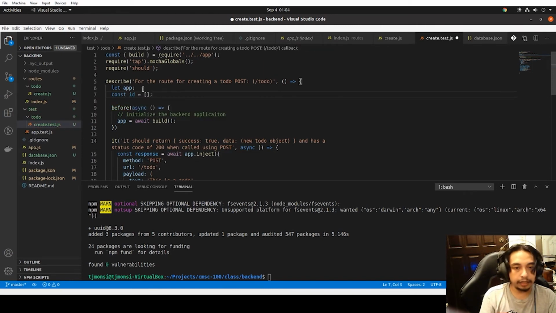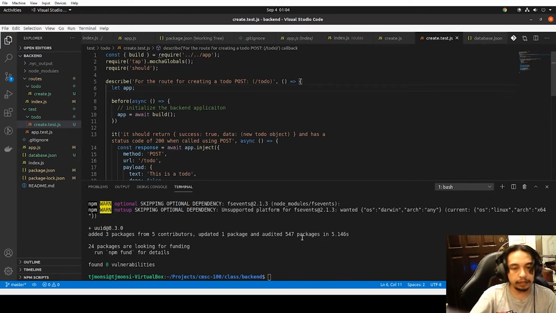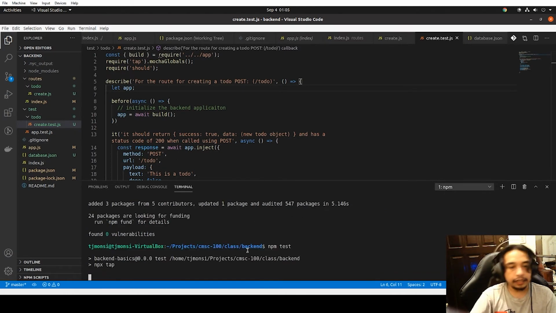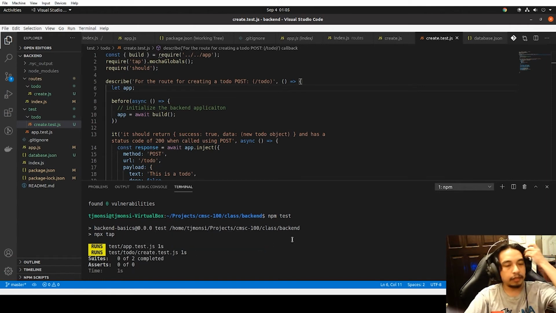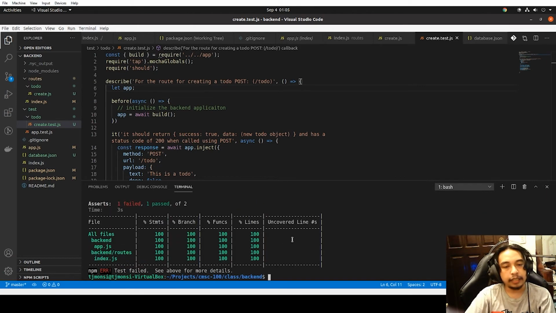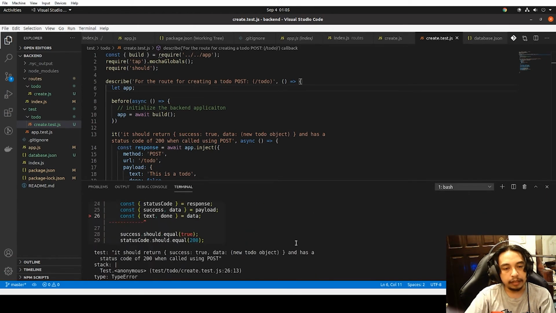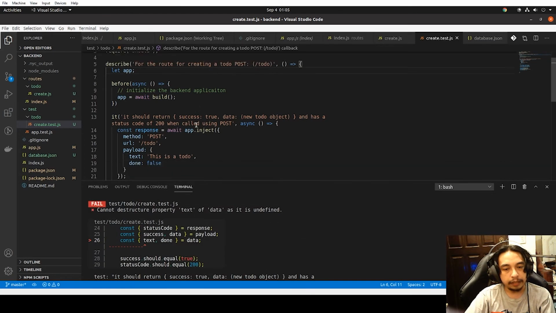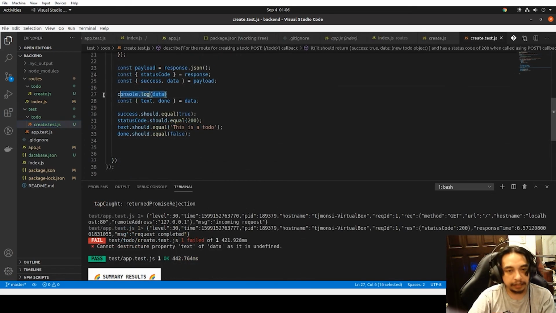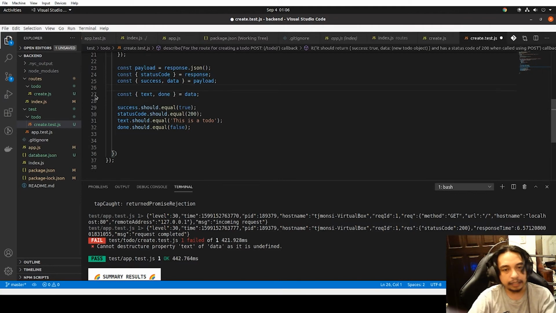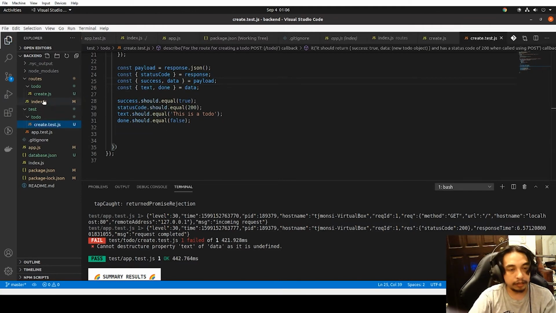We'll just do this later. We just want to run this for now, which is npm test, and let's see if our code will work, or in essence, if we have created the database and now it has failed. Let's see what happened. Yeah, it's failing because I forgot to add the route itself.